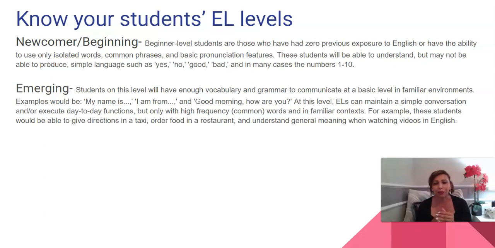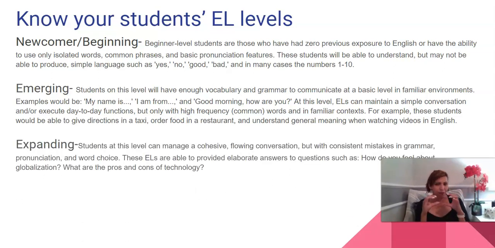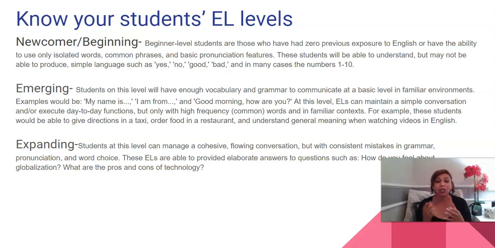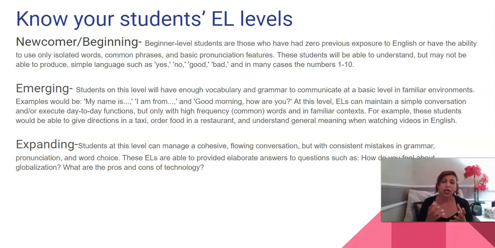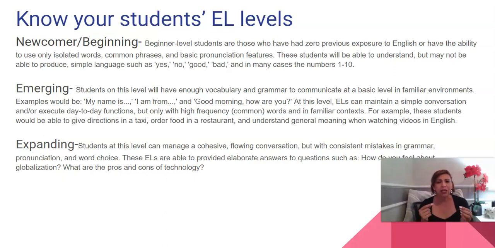Emerging students are going to struggle with academic reading and academic writing, so this is where we want to put in those scaffolds. We also have the expanding group — our middle group — and remember there's a huge spectrum here. These might be students who were born here but didn't have access to English at home, or they had interrupted education, going back and forth from their native country. They might do well in conversation and have some grammar issues, but they can participate socially. However, they will likely struggle with higher-level vocabulary.